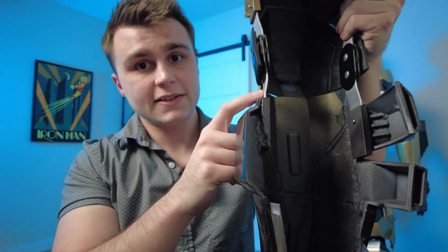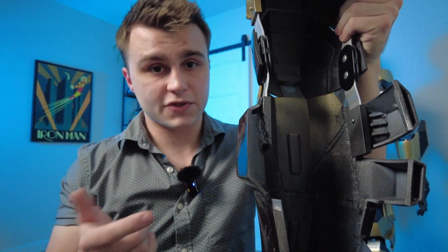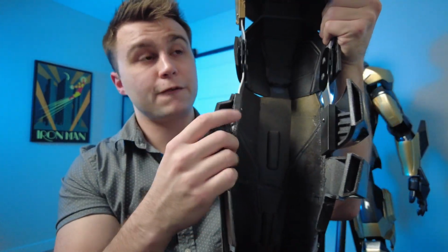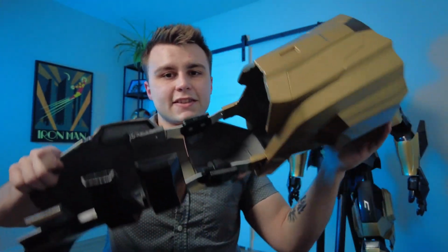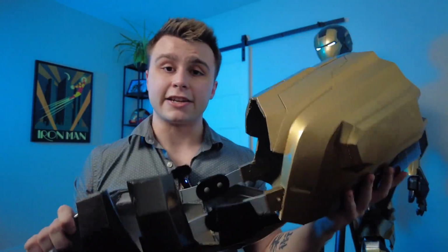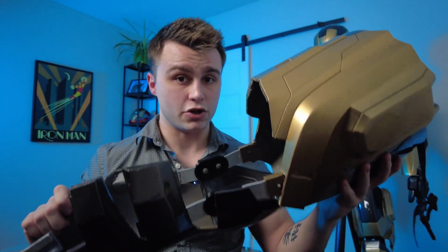I drilled holes through the aluminum of the knee braces and I tapped them for screws. So these are literally just screwed in and the plastic mounts are fused to the plastic. So this is like a super solid bond. It's never going to break, but I can unscrew it apart and put it in my luggage, no problem.